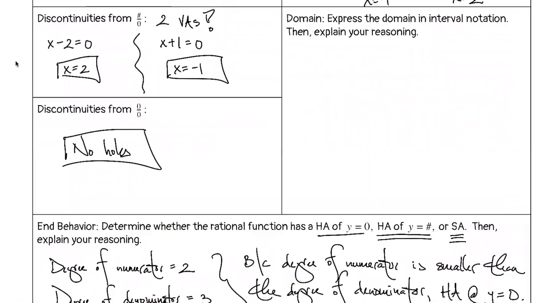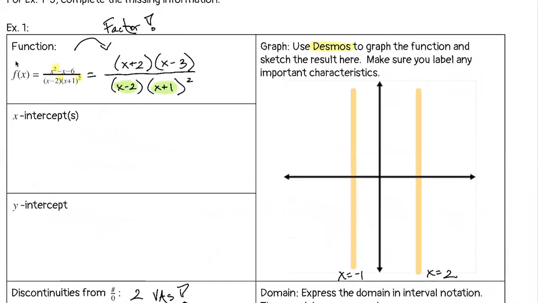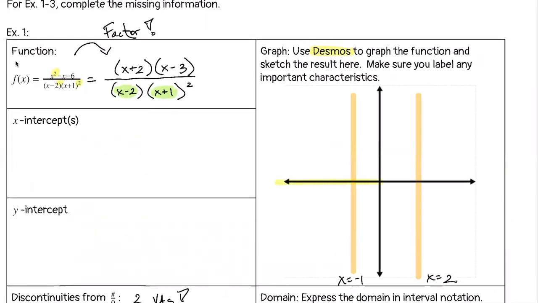Sorry, that was a lot of moving on the screen. I'm going to go ahead and draw in the horizontal asymptote. We know now that we have one at y equals 0. So if you graphed your function on Desmos, do you see a vertical asymptote at -1 and 2? And does it sort of flatten out at y equals 0 at the ends? You should be able to see that on the graph. Okay.